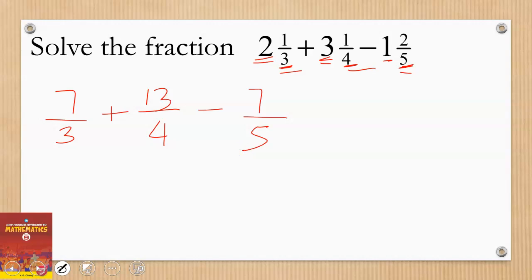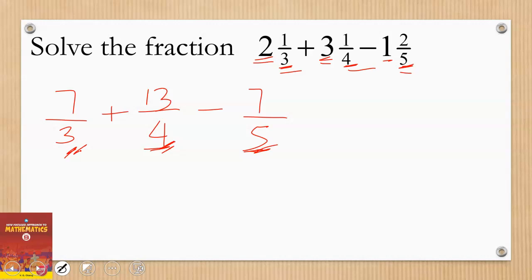Now we find the LCM, a number that all of them can divide. What would that number be? In getting the LCM, if we pick, let's say, 12, 3 can divide, 4 can divide, but 5 cannot divide it. If we pick 15, 3 can divide, 5 can divide, but 4 cannot divide. If you pick 20, 4 can divide, 5 can divide, but 3 cannot divide. So in choosing the number, be considerate of the 5, because 5 can only divide a number that ends with 5 or 0. So make sure the number ends with either 5 or 0.